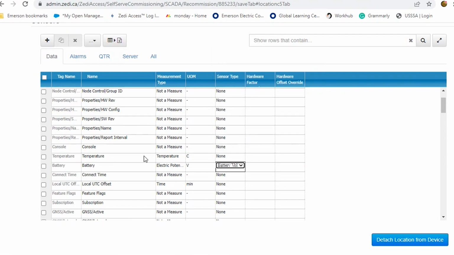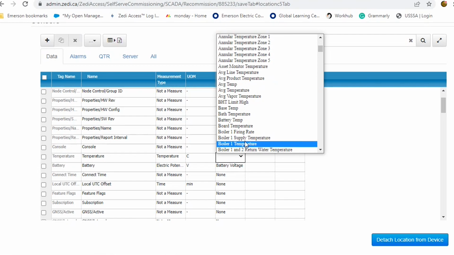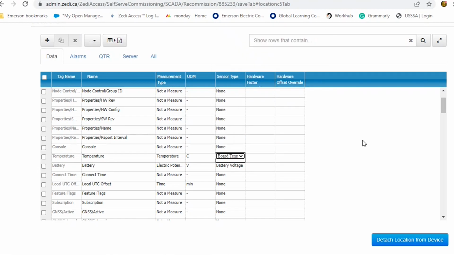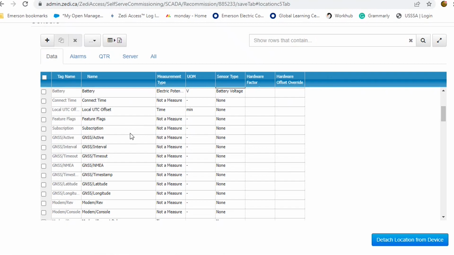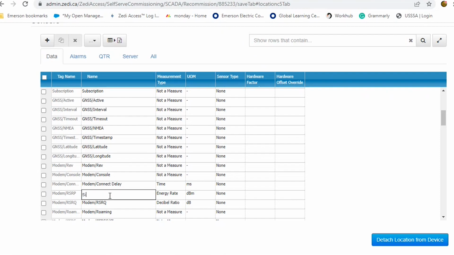Temperature is your board temperature. And as you scroll down, we're looking for modem RSRP, which is our signal strength.